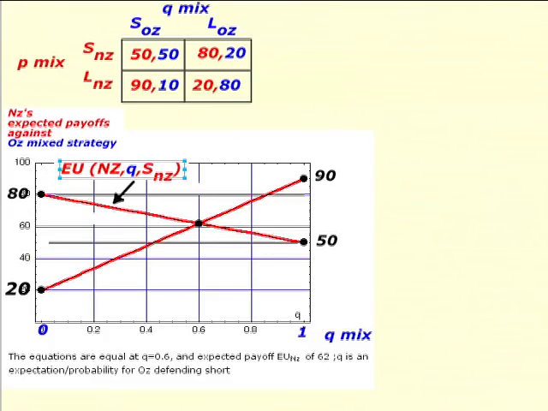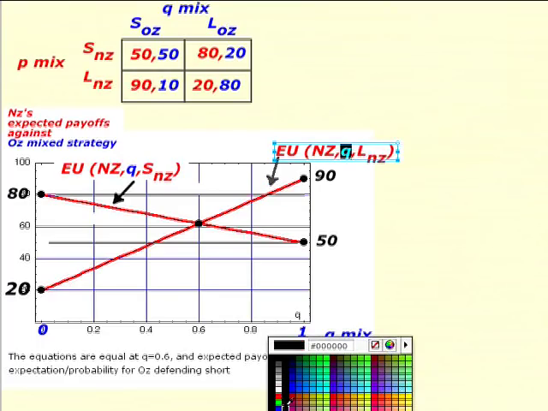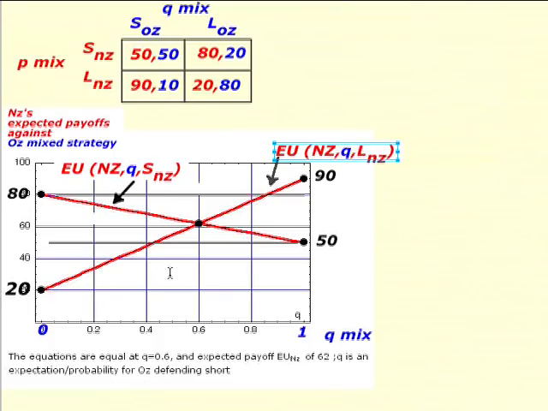On the other hand, let's look at it for New Zealand throwing long. Your payoffs are going to be between 90 and 20. You're uncertain, you're New Zealand, it could be 90, it could be 20. You kind of go into a catatonic state: okay, what am I going to do? They've got a code worked out, you work it out, do your thing, but you still don't know what your payoffs are going to be. You're either going to throw long or throw short, and it depends what Australia does. If Australia is defending short, a QMIX of 100%, you're going to get the 90 up there. This 90 here corresponds to that 90 there. Otherwise, you're just going to get 20, which is down like that.